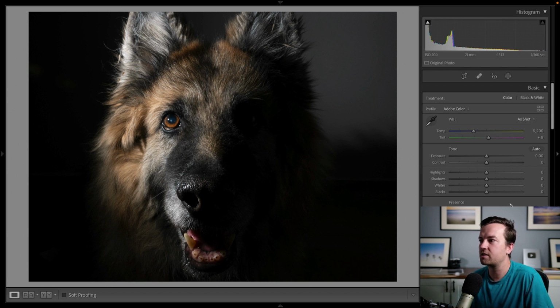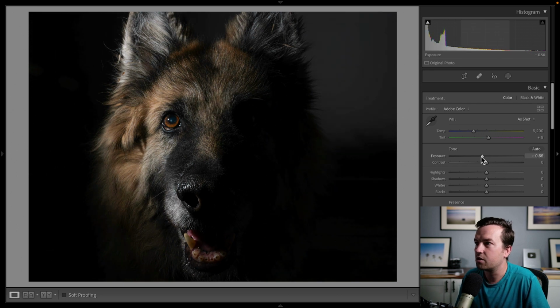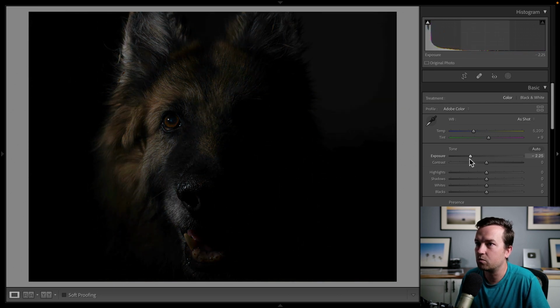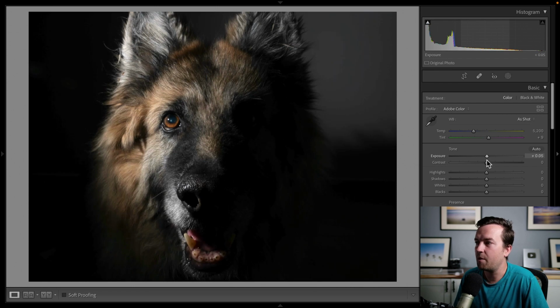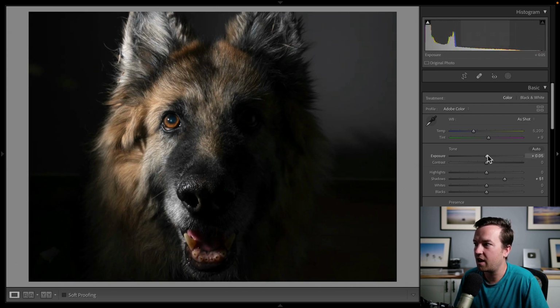Your first thing that you might do is say, okay, well, I want to bring down the exposure. So we're going to bring down that exposure. Oop, wait a second. Now our subject is underexposed. So these sliders aren't the ones that we're going to play with. I'm actually thinking that I want to bring up some of these shadows and the exposure.